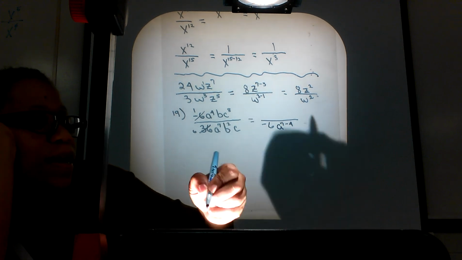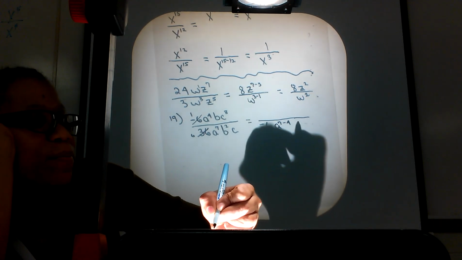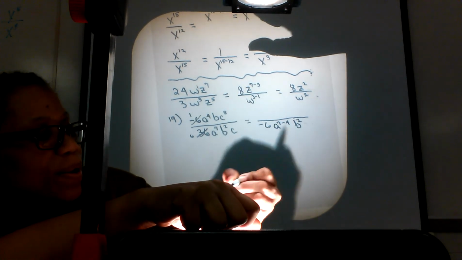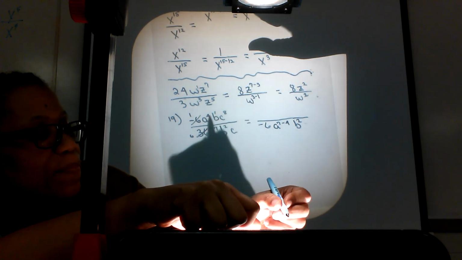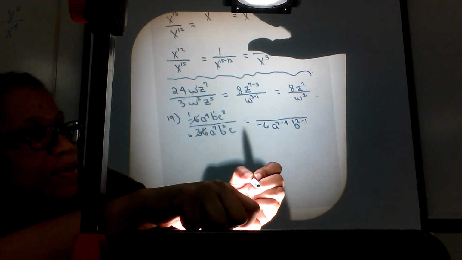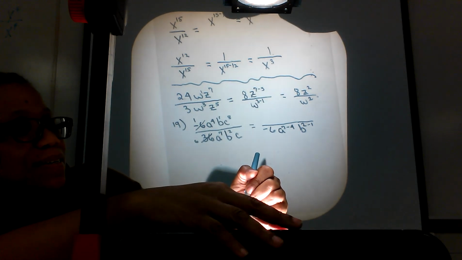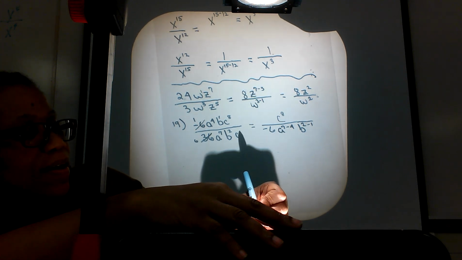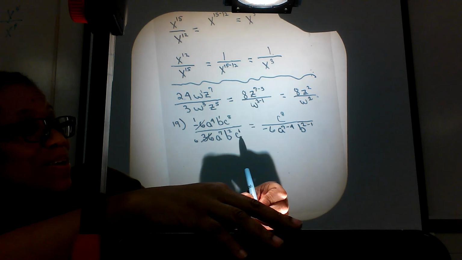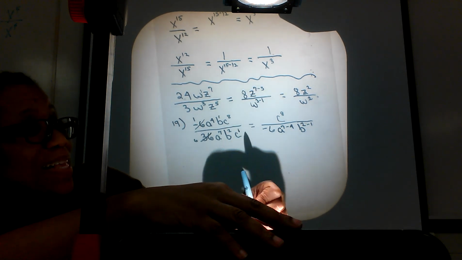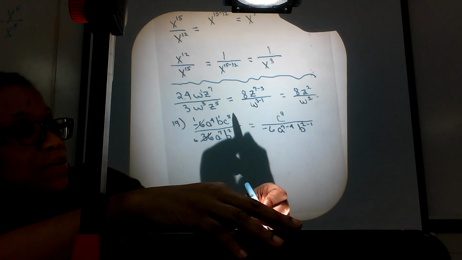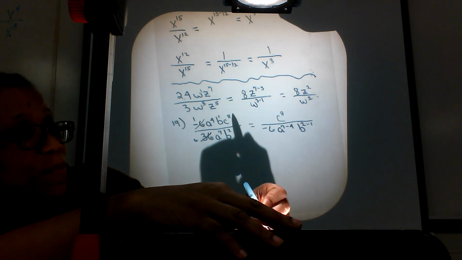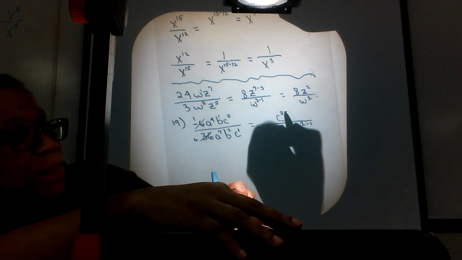And what about the B? At the bottom or the top? Bottom. Bottom again. So I have B to the second already down here. And remember, this is a 1 up here. So it's going to be -1 here. Okay, what about the C's? To the top. Very good. So it's going to be C to the 8 plus 1. I didn't tell you about this one, huh? You're bringing it to the top. When it's positive, you change it to negative. If it was negative down here and I bring it to the top, it's going to be positive. Okay? So it's going to be -1.